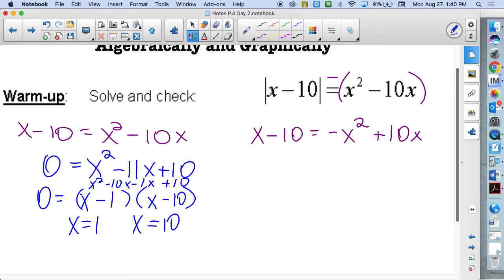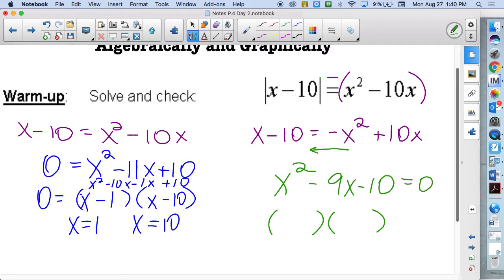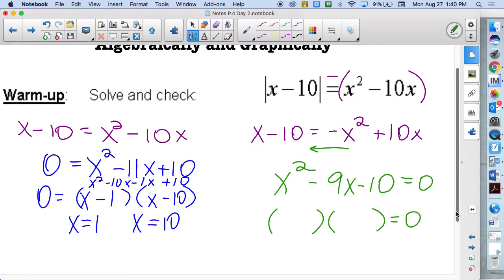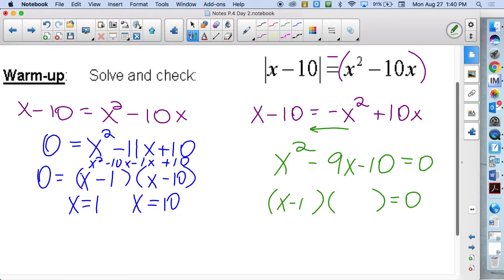Libby, the other side, if we set this one equal to 0, I would take the x to the left so that it becomes a positive x squared. If we do that, Libby, we would be looking at x squared minus 9x minus 2. Or, wait, minus 10, sorry. I wrote that wrong. And then when you factor that and break it down, what do you get? No, you still have the 2. Yeah, x minus 10, x plus 1. You like 2 today, apparently. So we get an x equals 10 and an x equals negative 1.